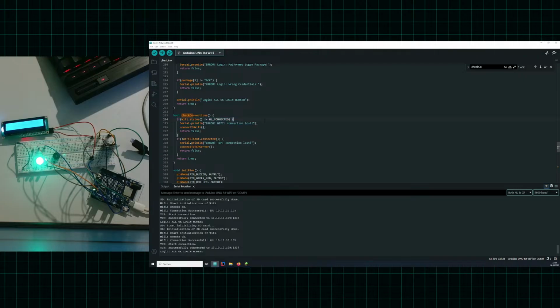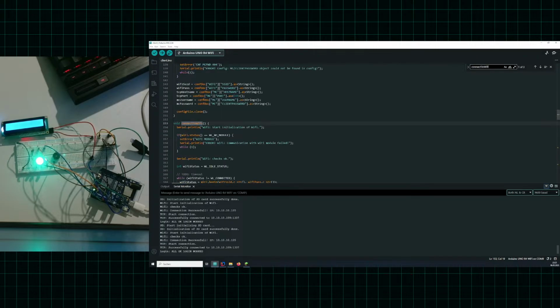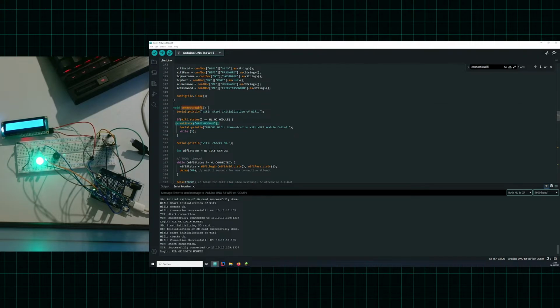Ah, I don't set an error. Set error. But I even don't get it in a console. Oh, let's see. Set error. Wi-Fi connection. But I go into the Wi-Fi, connect to Wi-Fi. Here I should catch the error.